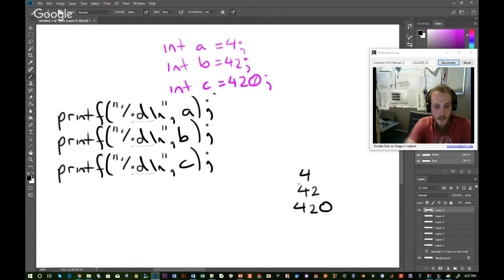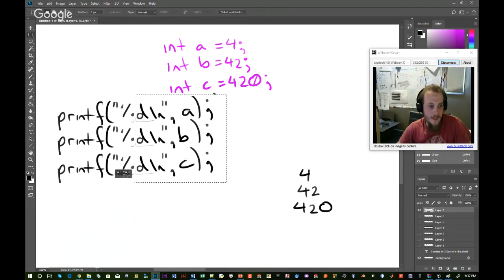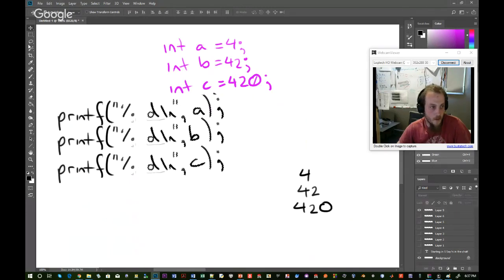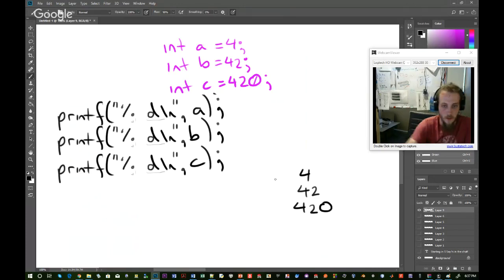From here, I can add a width, and that's the minimum number of characters to display. We'll use 2, and then we can move to 3 a bit later. So I'm going to add 2 there. Now, minimum number of characters.